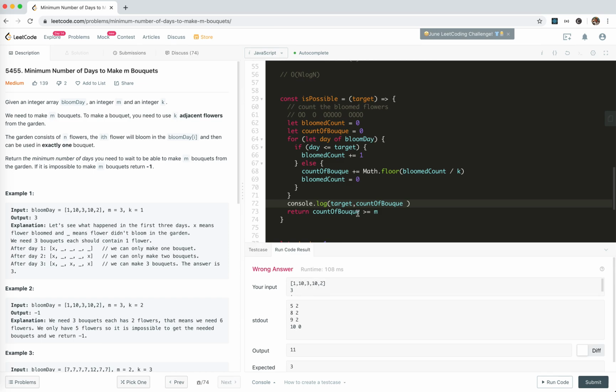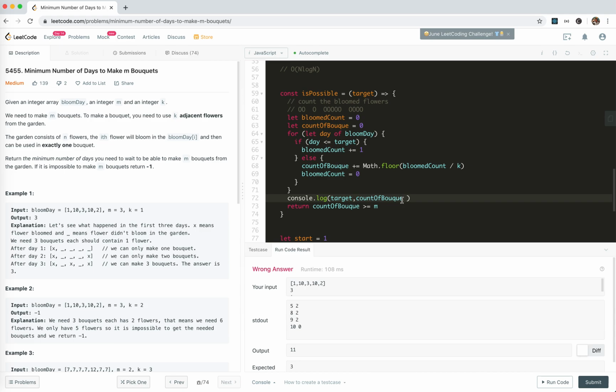Actually, we get 3. Why do we get 2? Yeah, the ending. I forgot the ending, man. I forgot the ending case. I need to update it one more time after the loop.